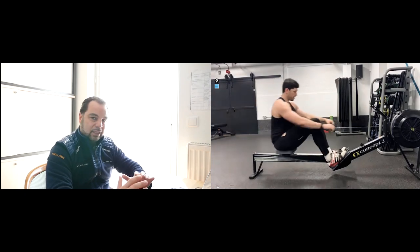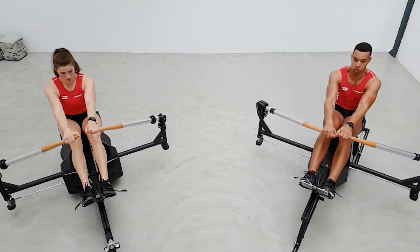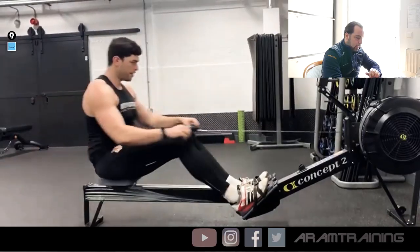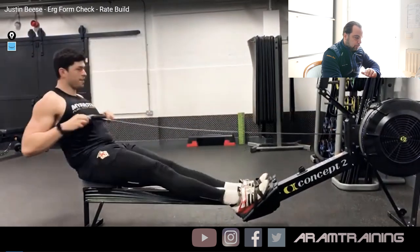Justin asked me, what is it that prevents him from going faster? Now, here are my 50 cents. The main problem, and Justin, you sent me two footages. One is low steady state, one is higher steady state. There is no difference. The patterns are the same.